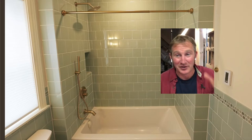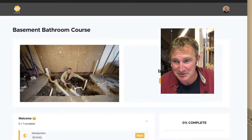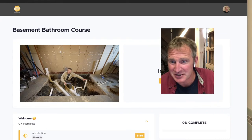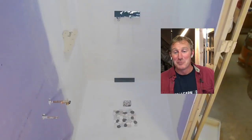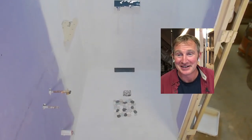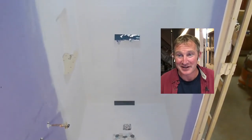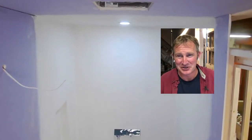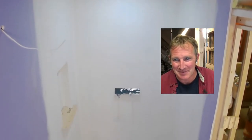So tonight, it's all going to be about building these things, and specifically in this basement bathroom. If you can see behind me here, we're finally moving along. We have the waterproofing up, we have the cement board up, and we got our tile ready to start installing here. So it's all white, and that's because it's Ardex 8+9 waterproofing that I did over cement board.